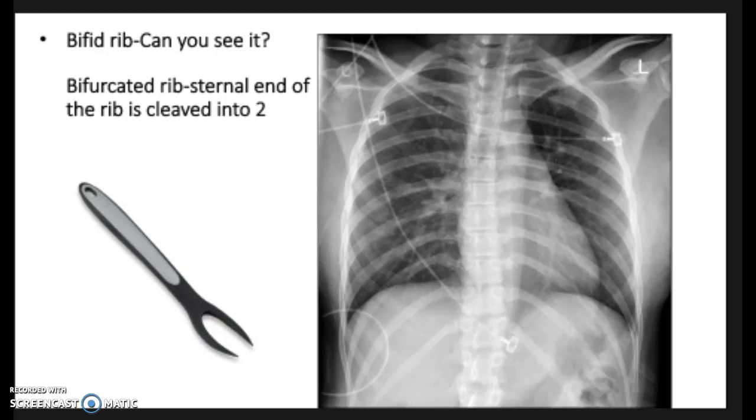And there is a bifid rib, which is on this image, and I'm not going to tell you where it is, but I want to see if you can find it. I'm going to ask you about it on the quiz. Where is the bifid rib? Which rib has it? Usually it's unilateral, and it's fairly uncommon, but sometimes you'll see it, and it looks kind of like this. That's why I put that on there.